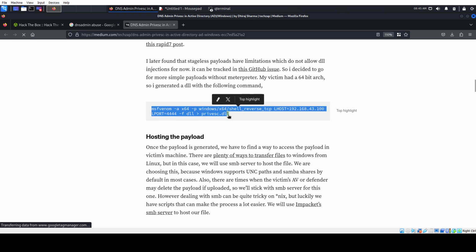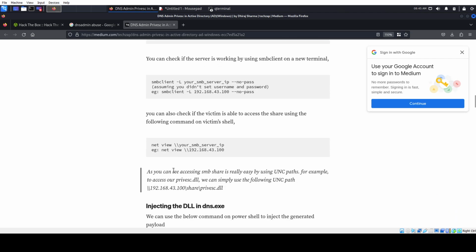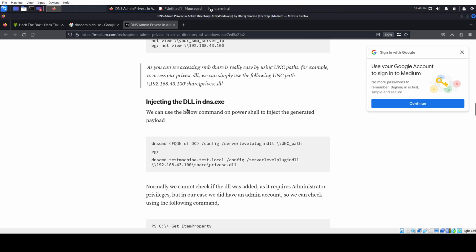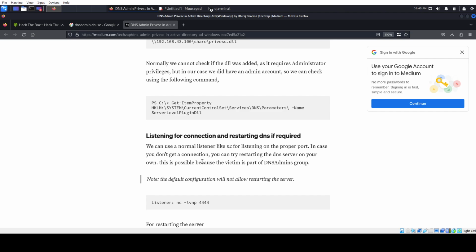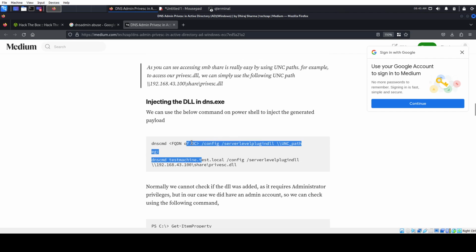We have to make a DLL file with a payload, send it over to this server, and inject the payload in the DNS .exe. Basically, what it is doing is creating a DLL file and injecting it into the DNS .exe with the command dnscmd. Once the server level plugin is set, we can just start and stop the DNS and we'll get the shell. This is the whole concept.